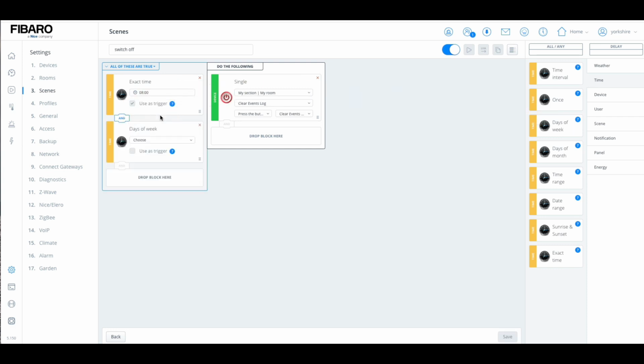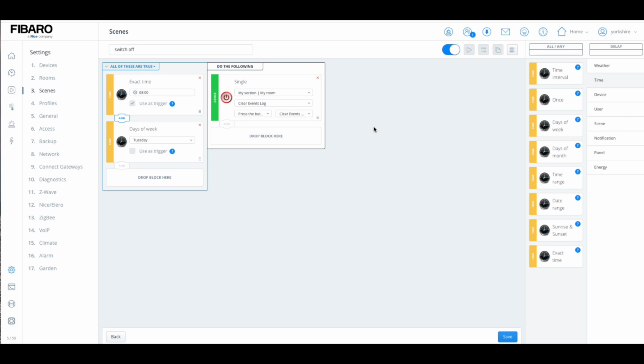Or let's add another day, say a Tuesday. Now this is done weekly. So if this is daily and weekly, simple as that, just by adding that and making sure all of these are true. That's how you do that action.